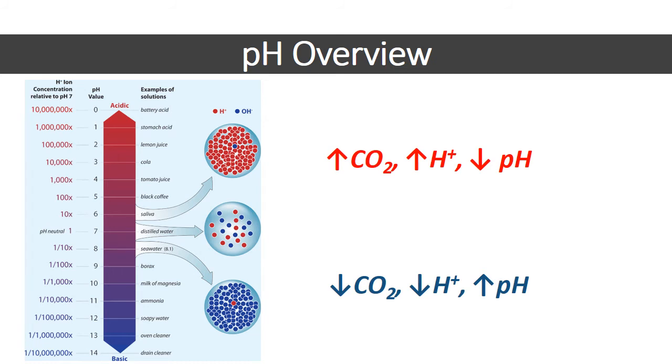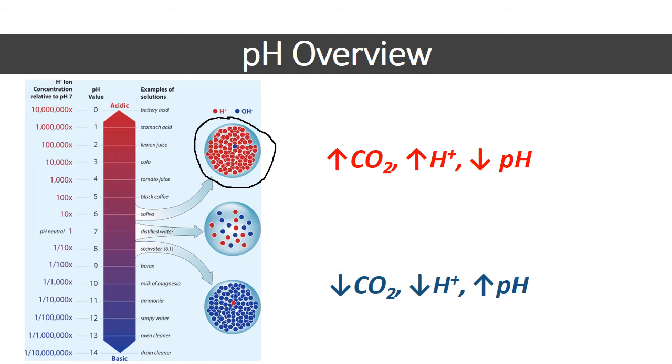Here's another visual to help explain the pH scale. If you look at this picture, all the little red circles and dots, or whatever you want to call them, those are all hydrogen ions. So if you think about the concentration, it is mostly all hydrogen ions. That increase of hydrogen ion concentration means a decrease on the pH scale, more towards the acidic side. So with that, that would be an increase in CO2. Overall, CO2 is going to make that more acidic.